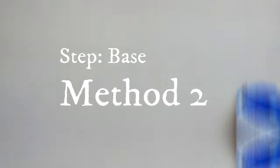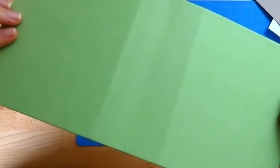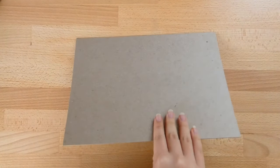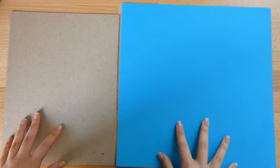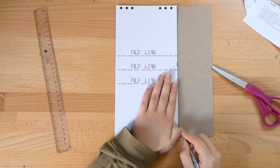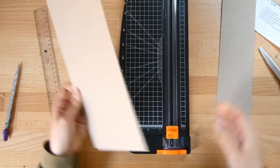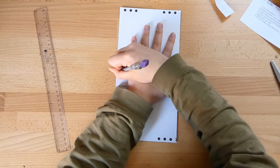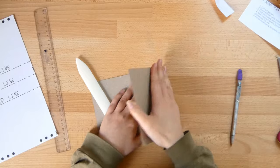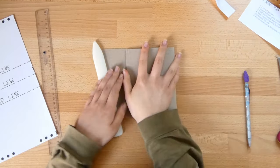Method 2. This second method is almost as professional as the third method, but it's way easier. For this method, you're going to need some chipboard, and you'll also need a large 12 by 12 inch piece of cardstock or patterned paper in your favorite color. The first step is to cut down your chipboard. I'm using the exact same pattern as in the previous method. Then, just like in the previous method, you're going to fold the chipboard along the same lines as last time: 4 1/3 inch from the edges and one fold in the middle.